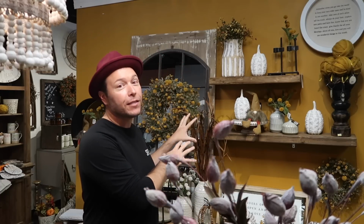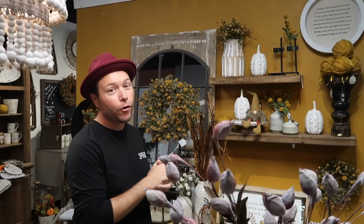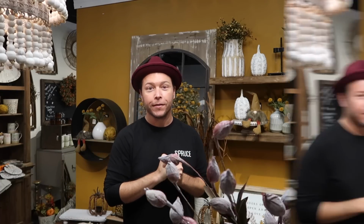It not only will keep your house fresh and different every time people come in, but it will give you a project and something you can be proud of as well. So find that space in your home, go out to your local paint store, find your favorite color of the season, and put it on your wall and build your decor around that. Just like we did here with this mustard wall and accented it with all the mustard florals for the season.